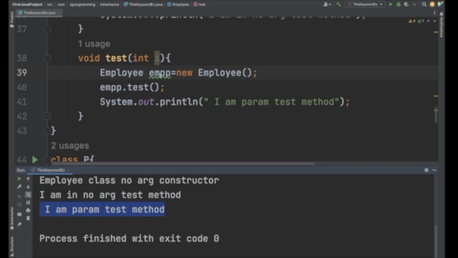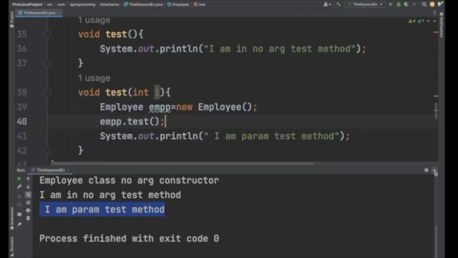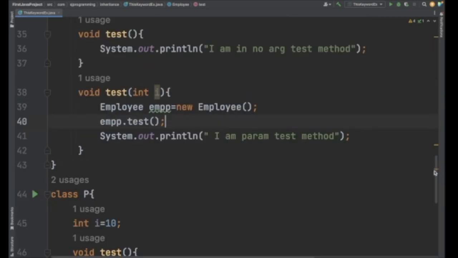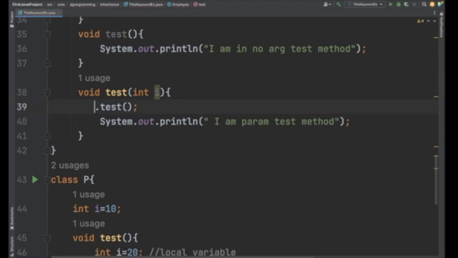Why? Because here we have created an Employee object, and then we are calling the Employee class no argument test method. But if you want to do the same, we already know that this keyword is used to refer to the current object. What is the current object? Employee, right? So why create the object here again and call this method using that object?